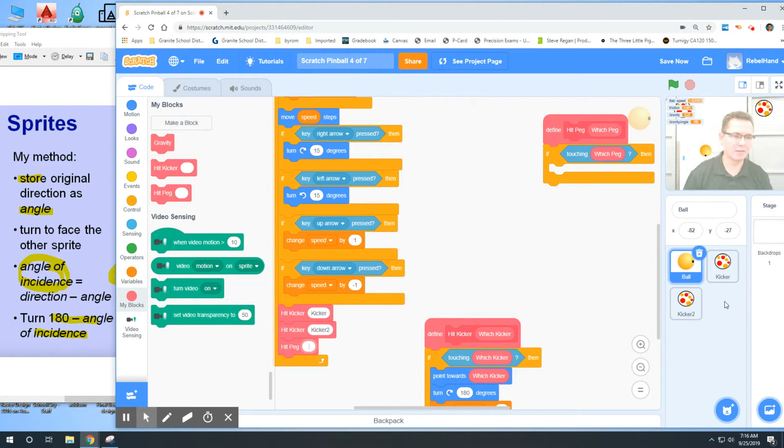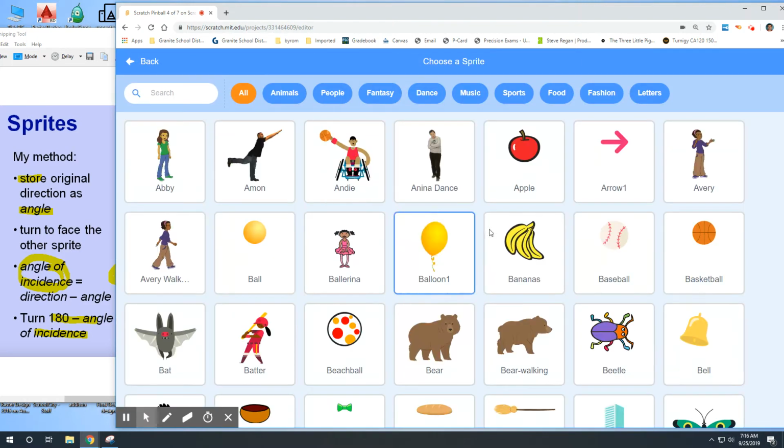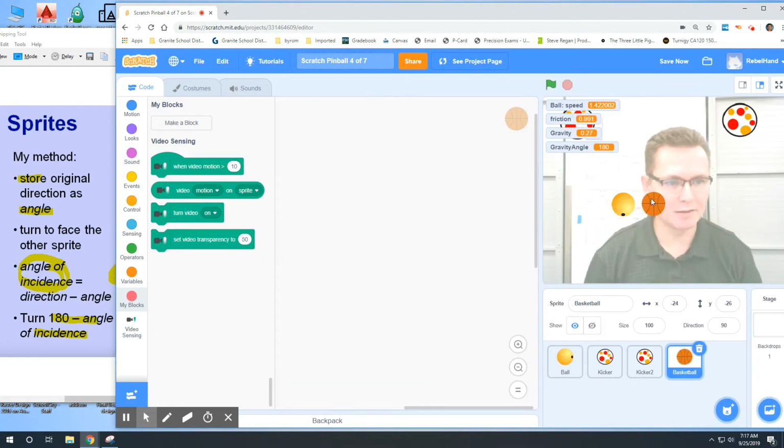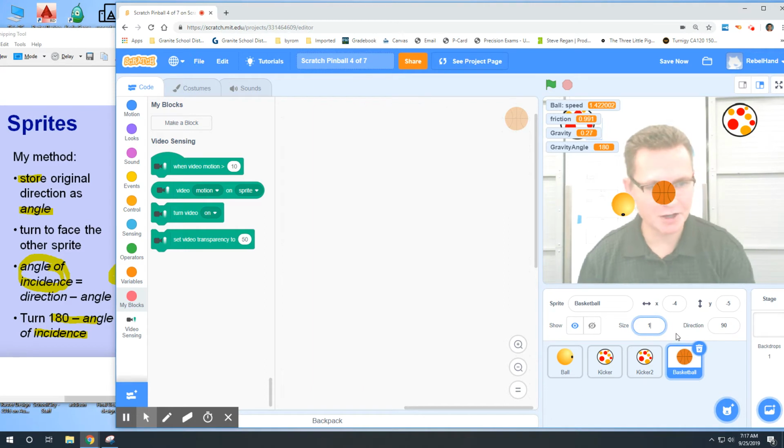Now, where's our peg? Let's make one real quick. I'm jumping the gun a little bit. We're going to pick something real simple. Let's do the basketball. I'm going to make me big again. This is almost the same size. Pegs are usually smaller. You can quickly change the size by changing that percentage.